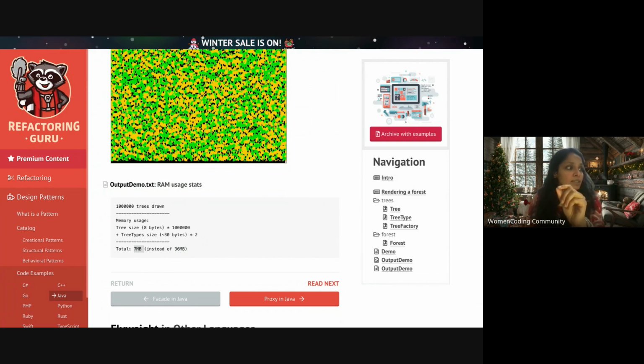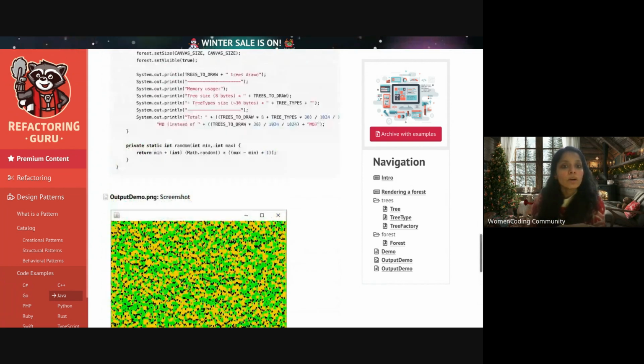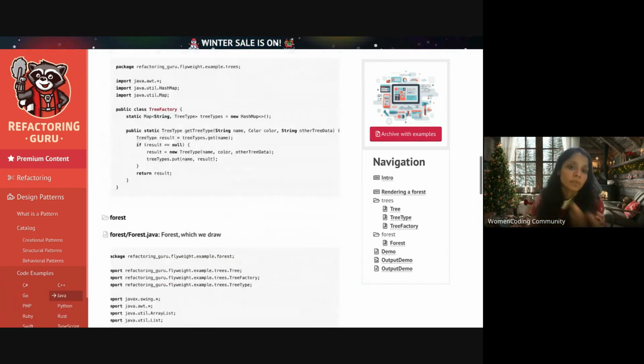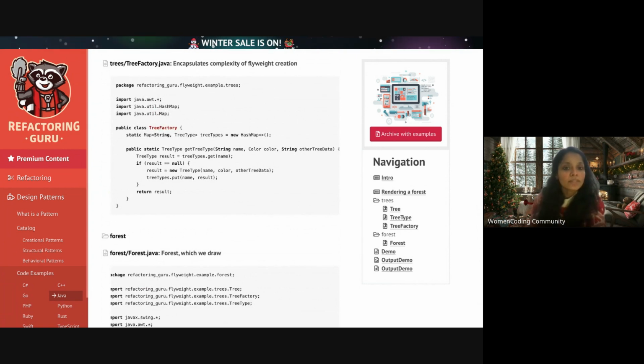The thing to think about in the Flyweight pattern is the intrinsic state of an object that can be shared, and try to have a factory method in this case, or a simple map, just to get that shared data.